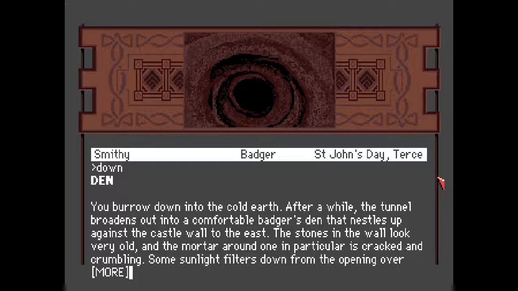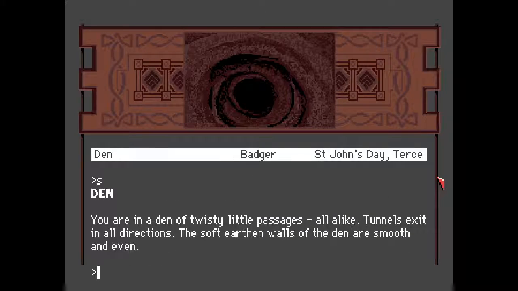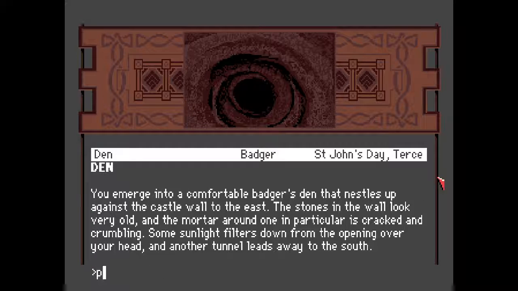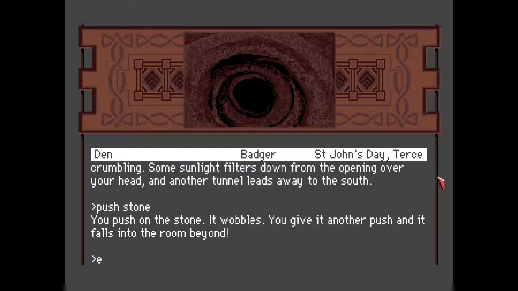Then the stone, the wall looks very old. So it wants you to push the stone. What? Yeah. Go back north and type push stone. Okay, so now I guess you can go east and then turn back into a human.